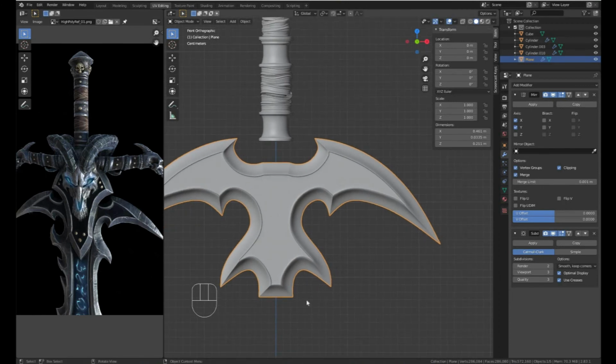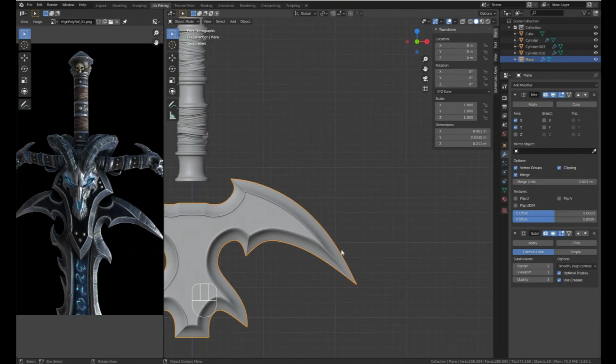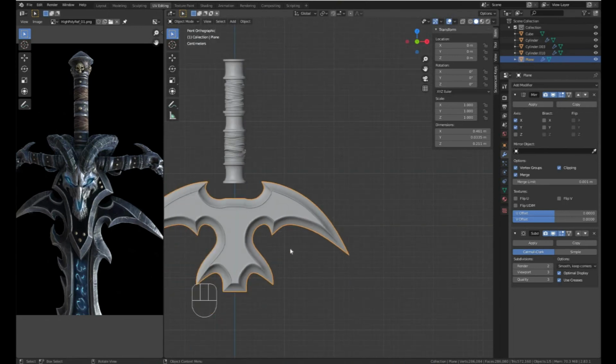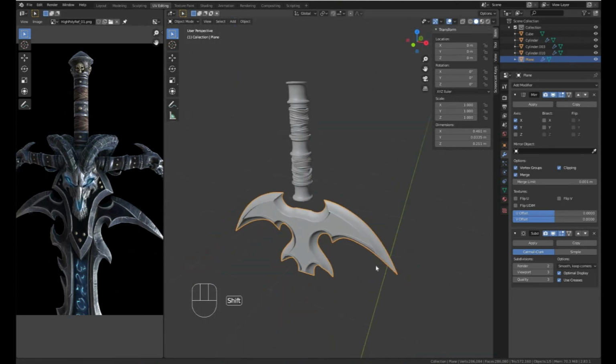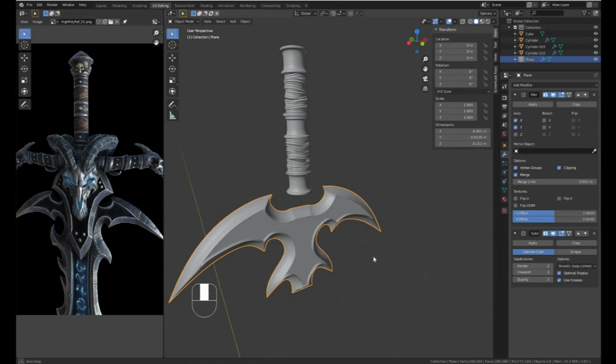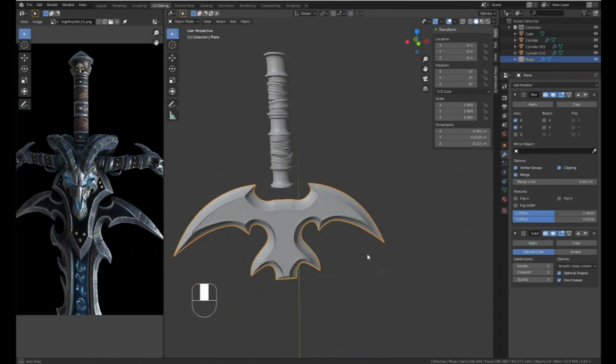This technique and variations of it are how you would create most objects in a high poly sort of a sense. So whether that is, you know, a curved but carved blade, softer objects, hard surface objects, a mix between the two.